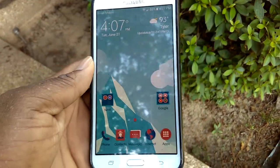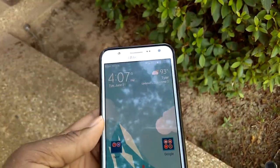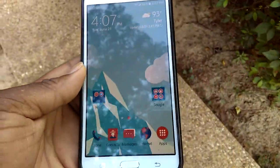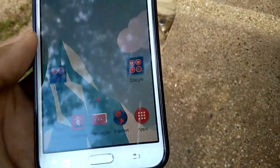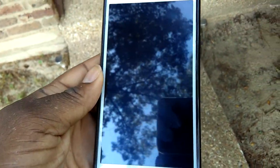NFC. This phone has NFC. This phone will be able to do Android Pay and everything else on it. That's what I'm saying, guys. For the quirks of it that I don't like, there are so many pros with the phone that I feel like you're getting your money's worth with this phone.